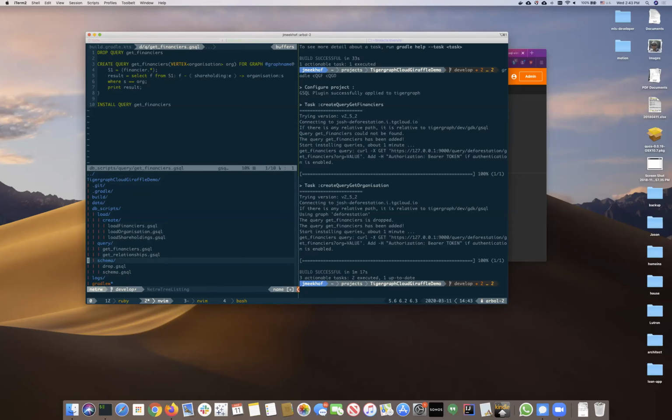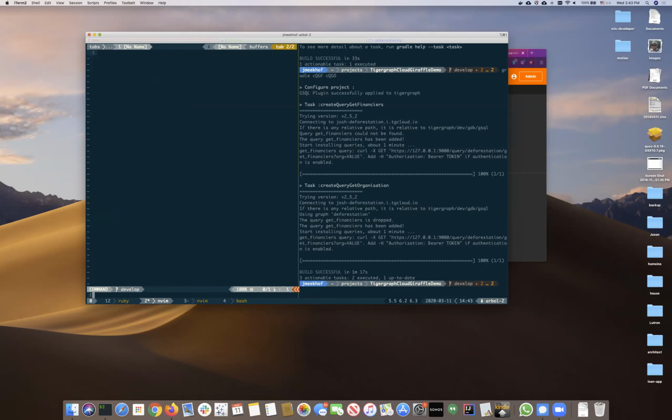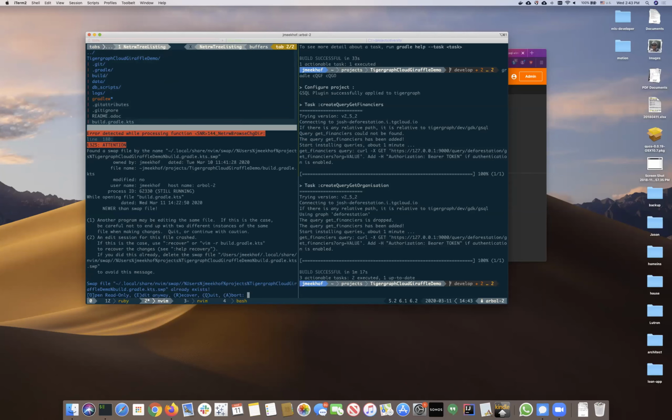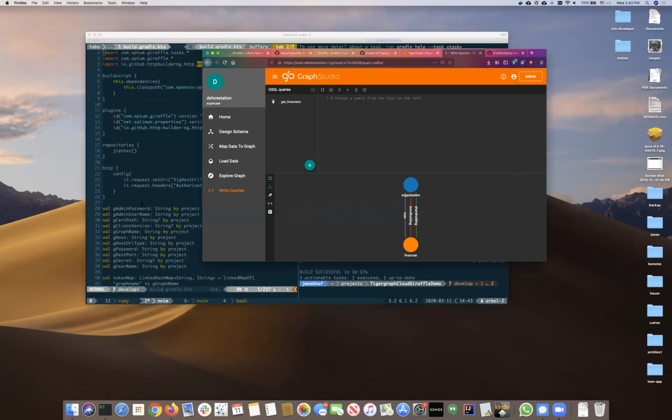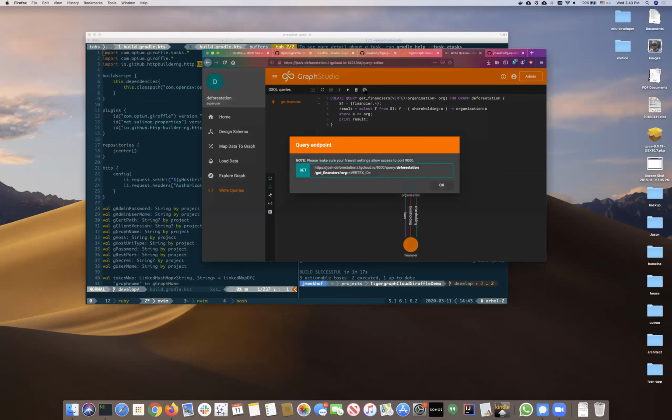Now, one of the things we might find interesting here: before you go into the next one, can you go back to Graph Studio and show where the icon is? If you click on your query, you see that globe next to the trash sign. Oh, look at that. If you want to see through the GUI where your REST service is, just click on the globe, and you'll get the REST endpoint that was created.